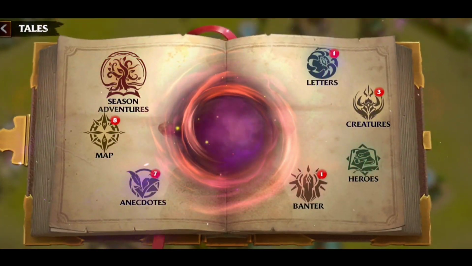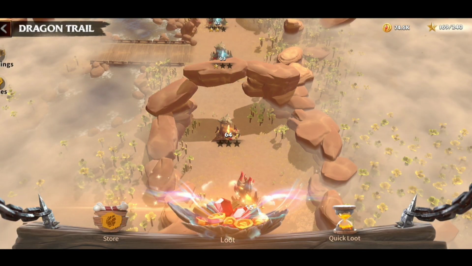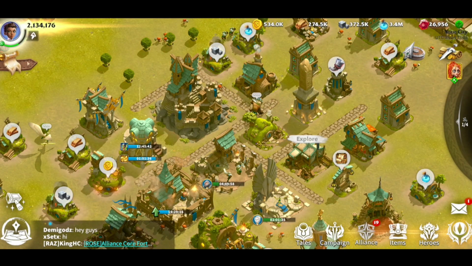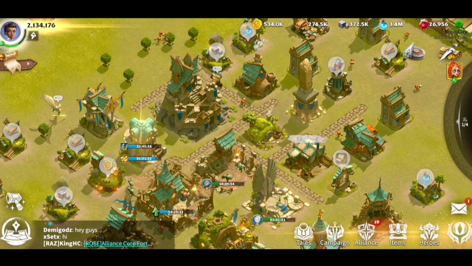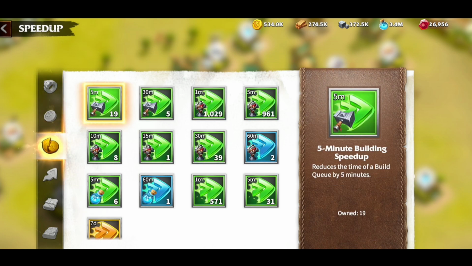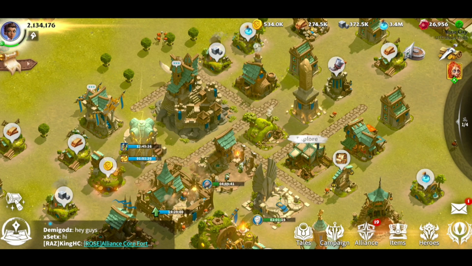This game has tales. It's got a campaign mode. Goes all the way up to level 80 just like Rise of Kingdoms. It's got an alliance system where you can donate, you can do a bunch of different stuff. It's got the item section where you can see everything that you have. This game uses artifacts, Rise of Kingdoms uses equipment. I have made so many videos about Call of Dragons, you can check them out on the channel.